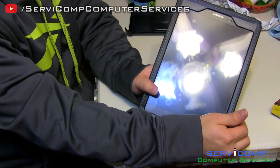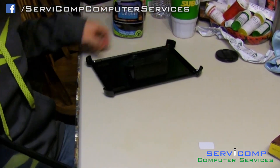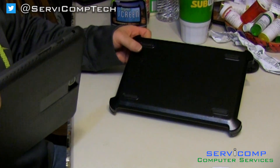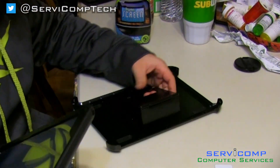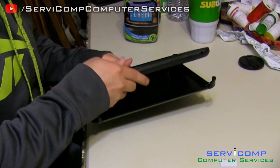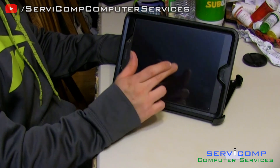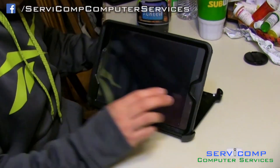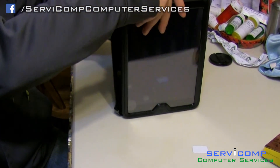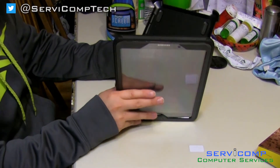There you go — you have the OtterBox. Let's zoom out. The way the stand works is you push it down and you can just have it sit like this. It's a little weird — it's not what I'd want ideally; I wish it had a longer stand that was strong enough. But you just do this, let it sit down, and it's supposed to look like this as a stand. It's not that strong but it works. You can also do it like this — it isn't that great either, but you can just do it like this.